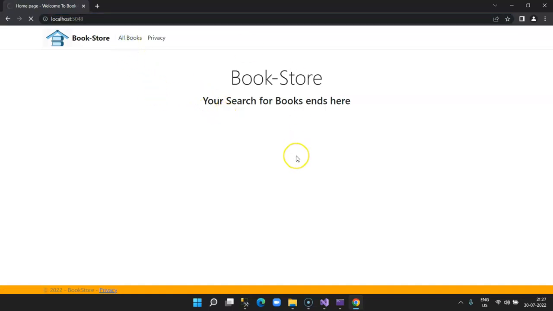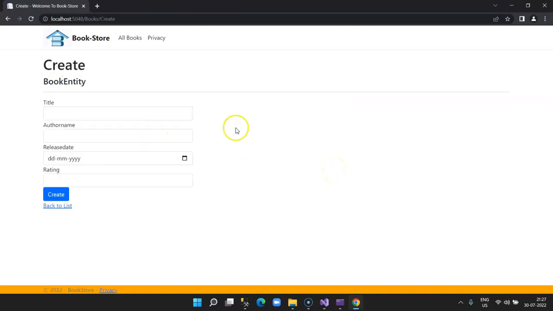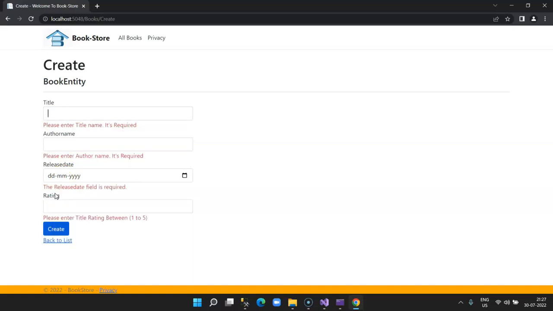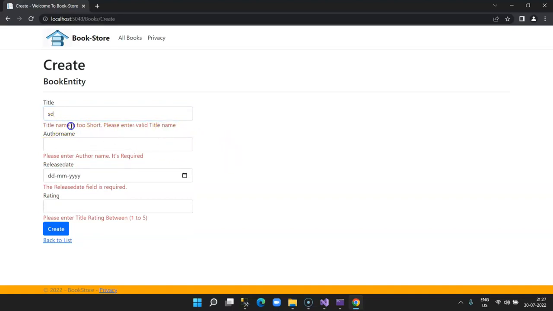So let's click on books and click on create. Now if I don't write anything and just click on create, you see, please enter title, it is required. Now if I enter something like a short name, you see title name is too short, please enter valid name.